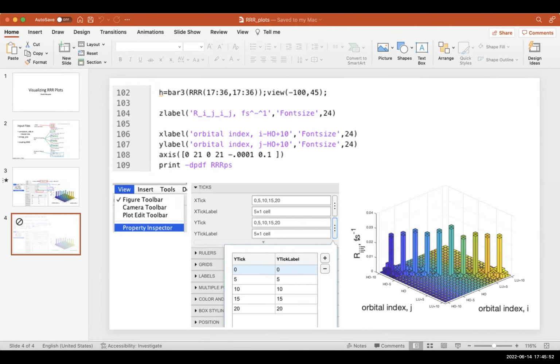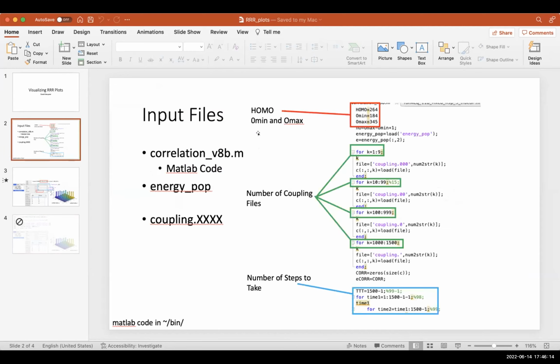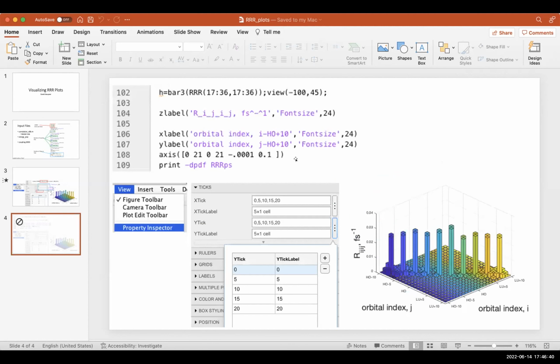Kaya asked, why do you start doing RR calculations from 17 to 36 instead of 1 to 36? The RR is calculated for all of them. I'm loading in 17 to 36 because that's the range I'm interested in. That gives me HOMO minus 10 to LUMO plus 10 or whatever this model was. If we go back here, we see that we input values, and this is not the same model as the one I'm showing the graph for. You see that my O-min here is 80 less than my HOMO. Let's just ignore that for a second and assume that my range is HOMO minus 20 to LUMO plus 20 instead of minus 80 plus 80, because that's apparently what I did here, or something along those lines.